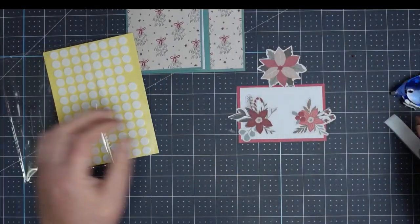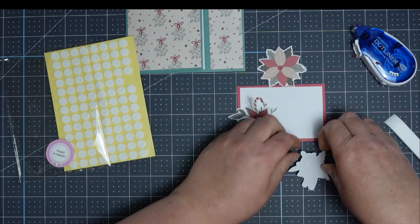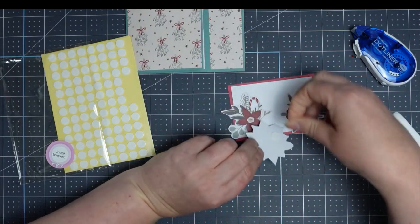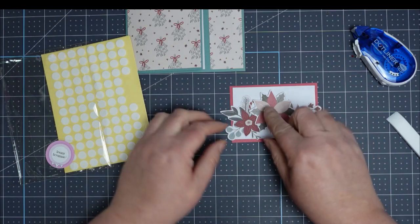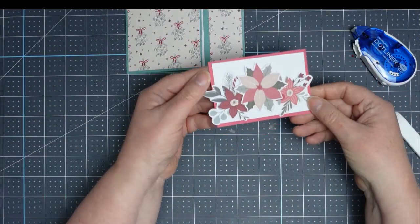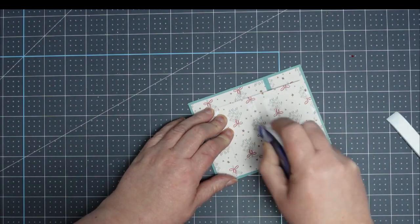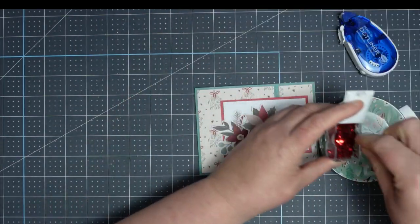Now these foam dots, I've only just recently come across these. Most double-sided foam dots are at least 2 millimeters high in loft, and they're too high for a lot of placement. These ones from Snazzy Scrap are only 1 millimeter high, and they're fabulous because you can just do small little embellishments like this one, and they don't stick up in your face too high. So I've fallen in love with these ones, and I only had one packet available when I bought these ones, and I think she's just done a restock for Christmas, and I missed out on my last order. So in the new year, when I order some more things from her, you can bet your bottom dollar that I'll be ordering some more because they are fantastic. And they might be a little bit big, but you can cut them in half.